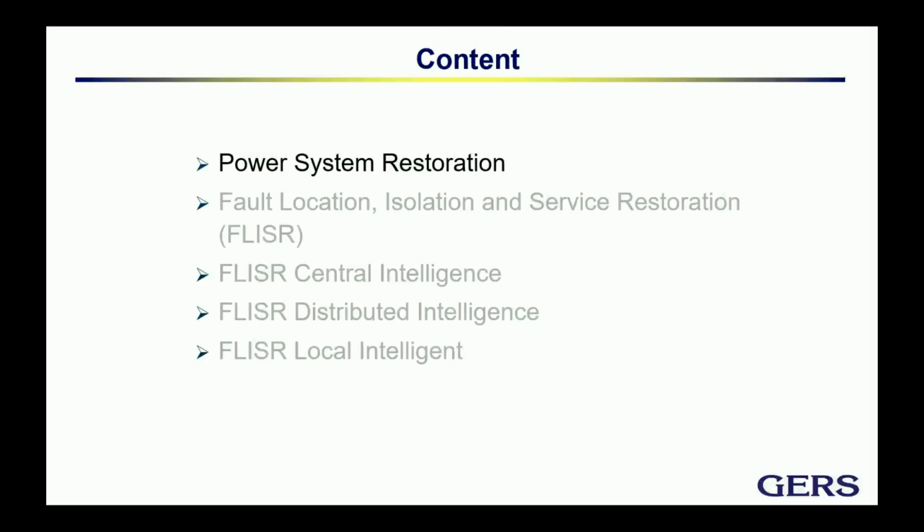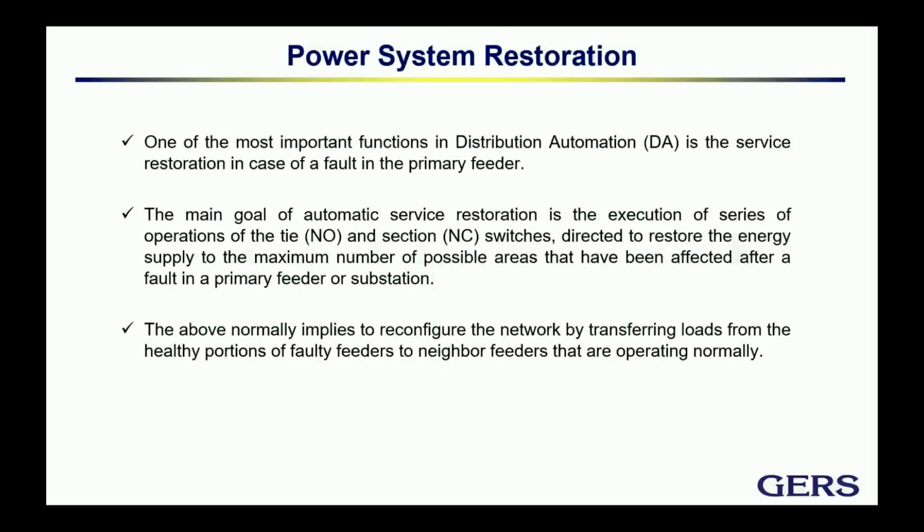Okay, first, I will refer here to some concepts of power system restoration. Let's say first that the most important points today, I would say, in distribution automation is the service restoration. You know, guys, that there is nothing more annoying than having electrical interruptions. And that is our main topic here. How we recover, how we restore the system following a disturbance or a fault.